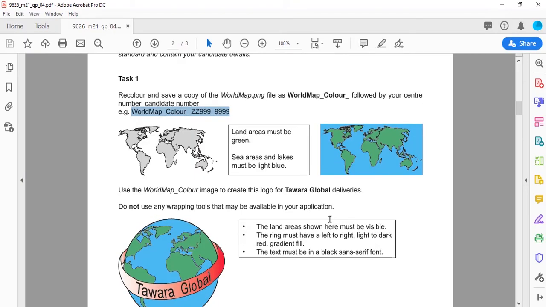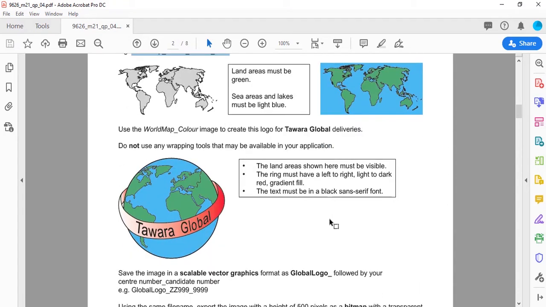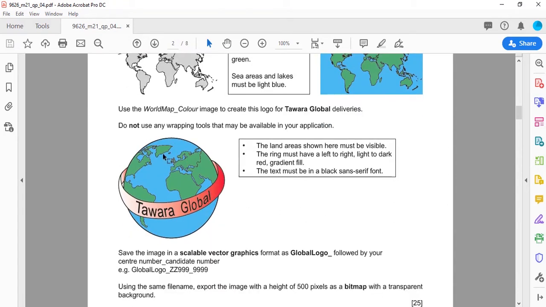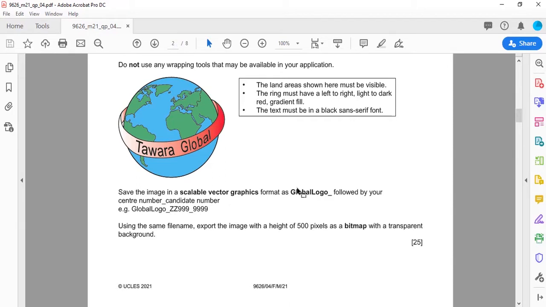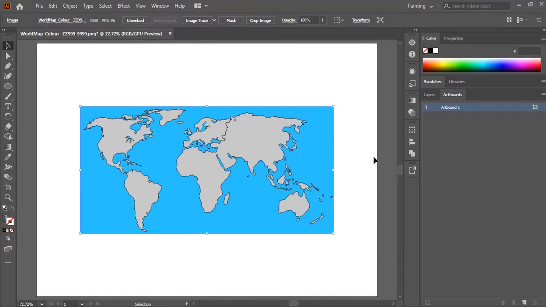So we're going to quickly go into the second part, which says we should reproduce this logo as shown here. So we are going to go into a vector software known as Adobe Illustrator to get this done. Okay, so we are right here in Adobe Illustrator, and as you can see, I have already opened the world map underscore color file that we have created.